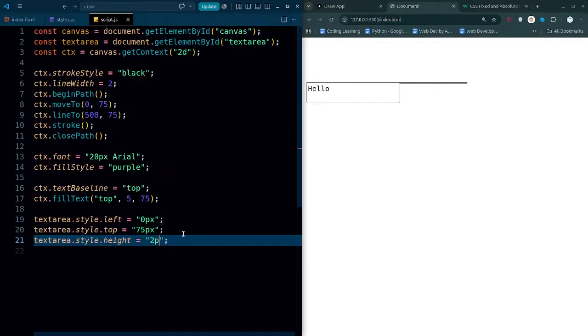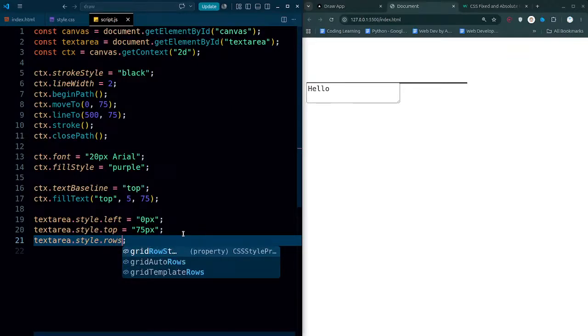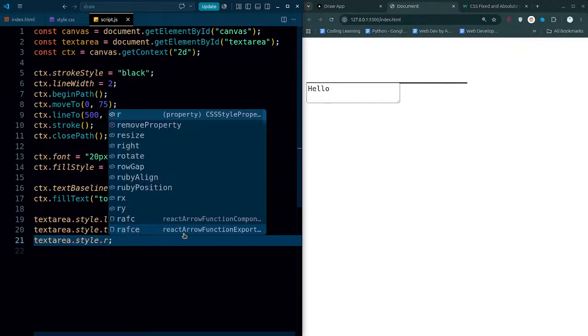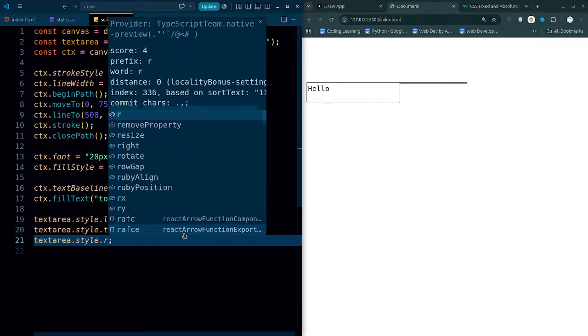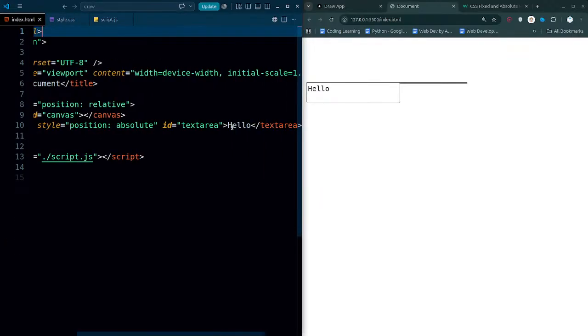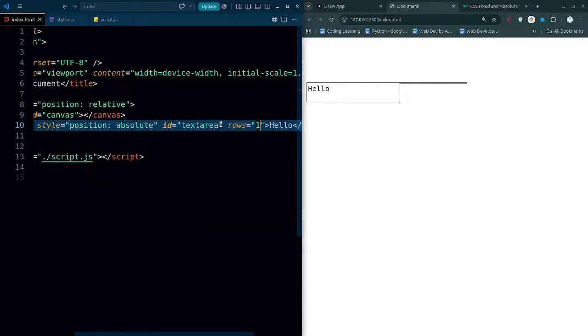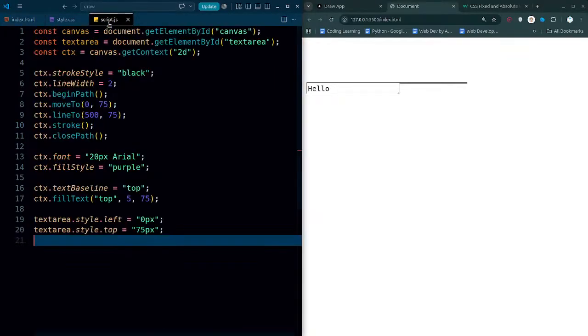It's not height, actually rows, I think. Forget about this. I don't know what the right command is for this. I think I should be able to control it with this. Rows, that's gonna be 1. Yeah, now it's fine.